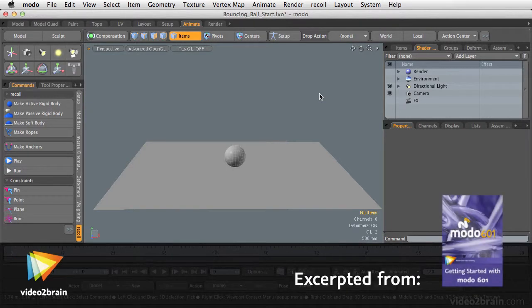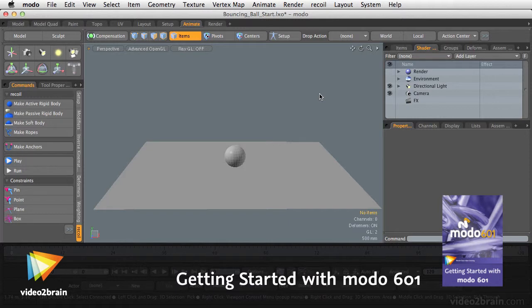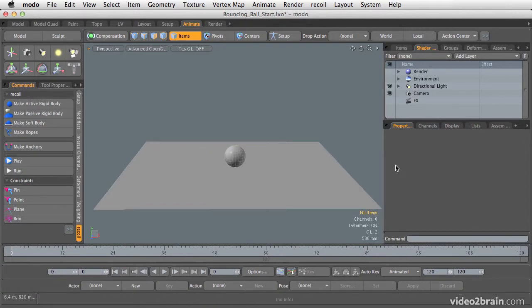In this video, we'll have a look at how to get further control over the way keyframes are interpolated one to another by using the graph editor. So in this case, we want to make this ball bounce across the scene. We'll just make it do a single bounce as it goes.